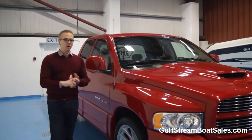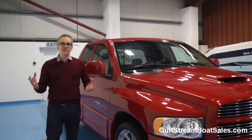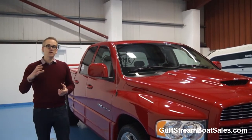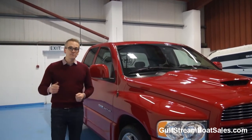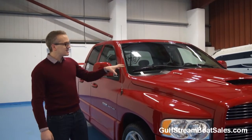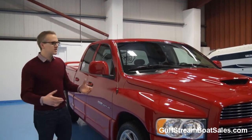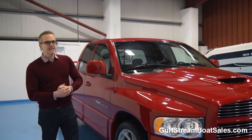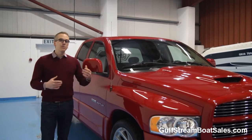If you go and try to buy a Dodge Viper, the only other way to get one of those motors is in a proper Dodge Viper, and you will not buy one of those for less than about 40 grand. So I do think they're seriously undervalued at the minute, these trucks. As the years go by, if they're kept in really good condition, they're definitely going to hold their money and probably increase in value. Less than 4,000 ever built. This flame red to me is the nicest colour that was produced — they never built 1,200 of them in this colour. The single cab version always looks very stumpy and they're two-seaters — just not a very practical vehicle.